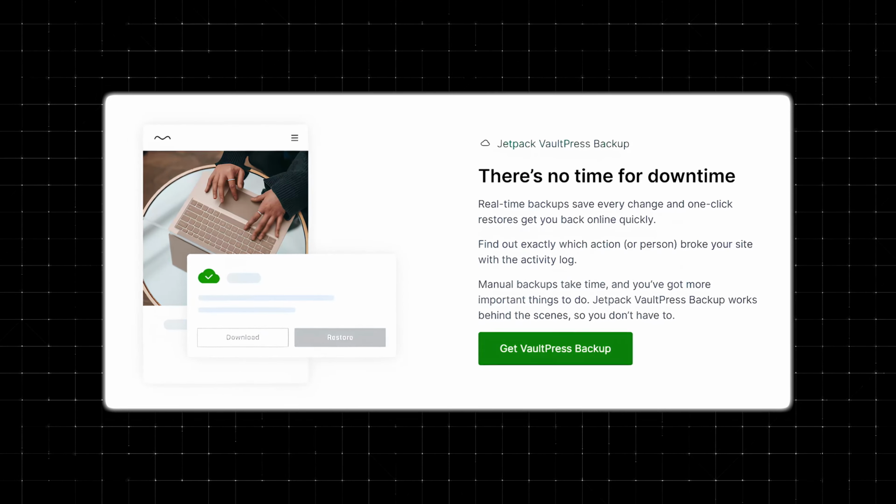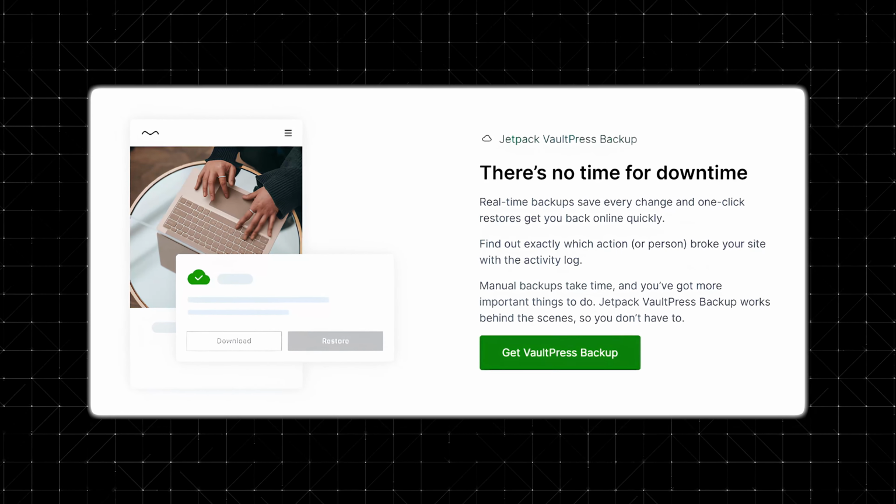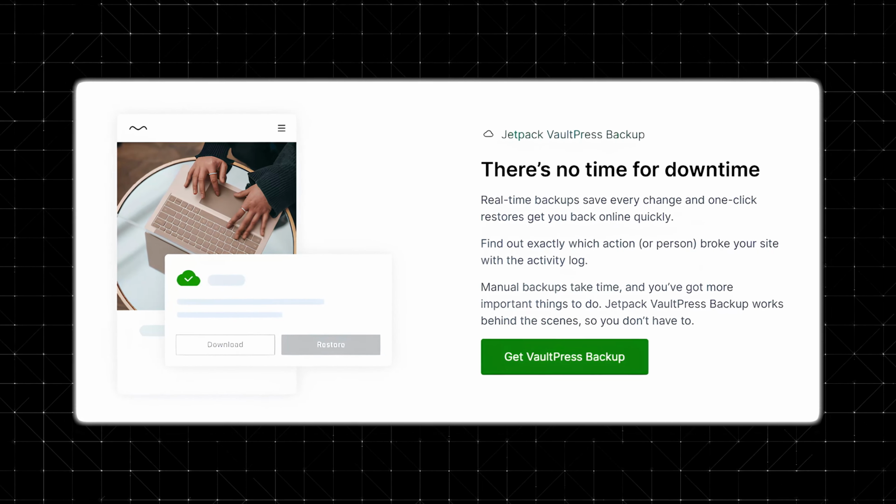There's also configuring backup and recovery options. For those who opt for one of Jetpack's premium plans, the backup feature offers an additional layer of security. With regular automated backups of your website, you can rest assured knowing that your data is safe, even in the event of a security breach or accidental deletion.